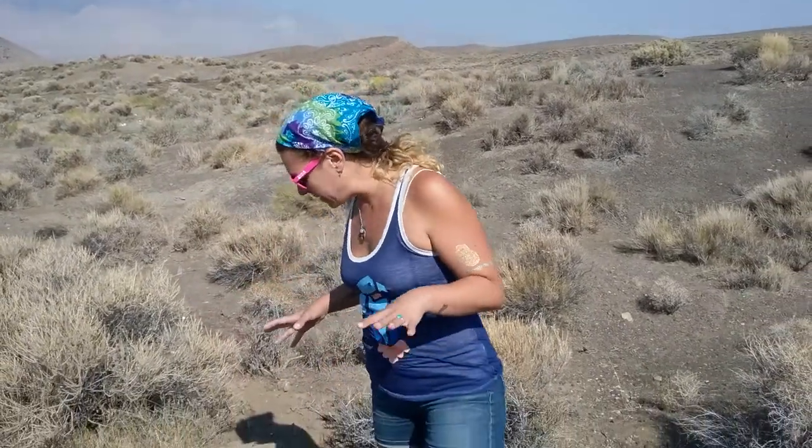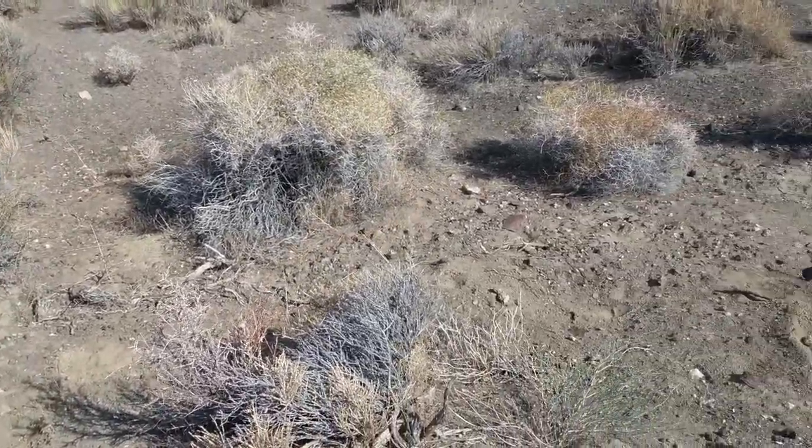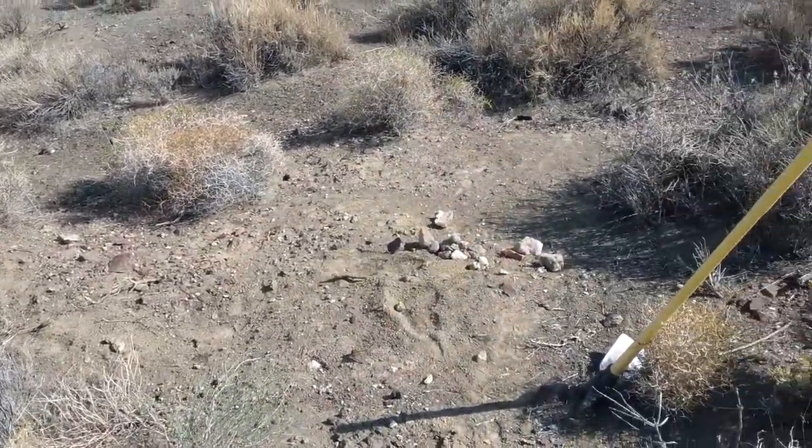My technique for finding stones involves intuition, the weather, the bugs around me, and also just stopping and looking around. I'm not very discriminating when it comes to picking up stones and stopping for a minute. All around this area it's been dug up pretty good, but there are different little specimens around that interest me personally.